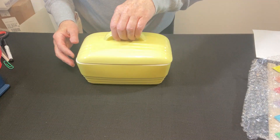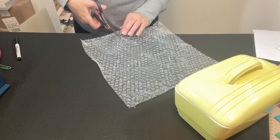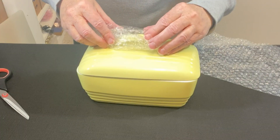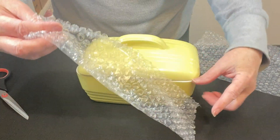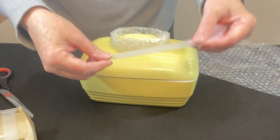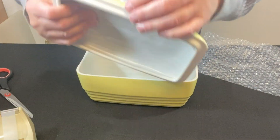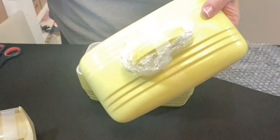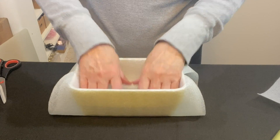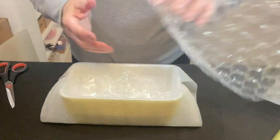I'm sure the part that breaks is this handle — that's probably the part that breaks the most. Because of that, let's give this a little extra protection. Using that small bubble wrap I took off the lid, cutting a strip of it, folding it in half to wrap around a little extra. I'm going to tape it on — this tape won't hurt anything, it'd be easy to take off. Let's wrap the outside first. I think it's going to take two sheets of foam wrap and I'll be adding more protection. I still have to fill that hollow area — let's try some bubble wrap first. Using bubble wrap over paper because it's lighter.